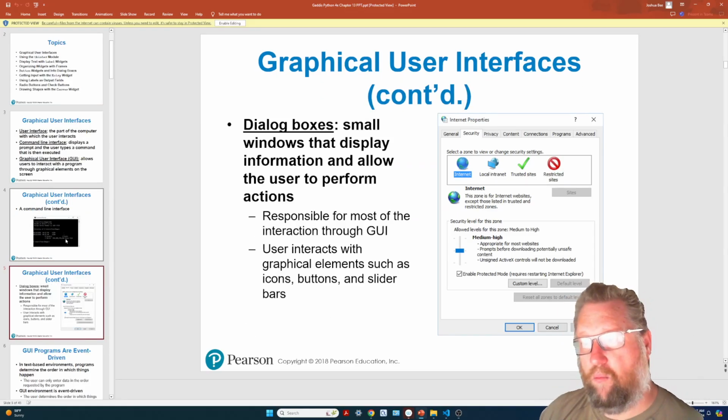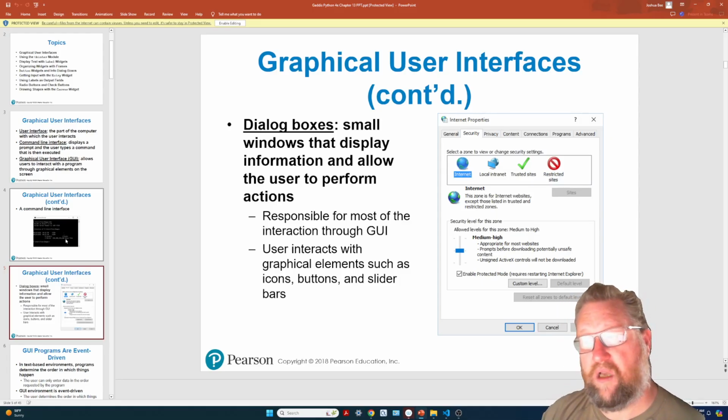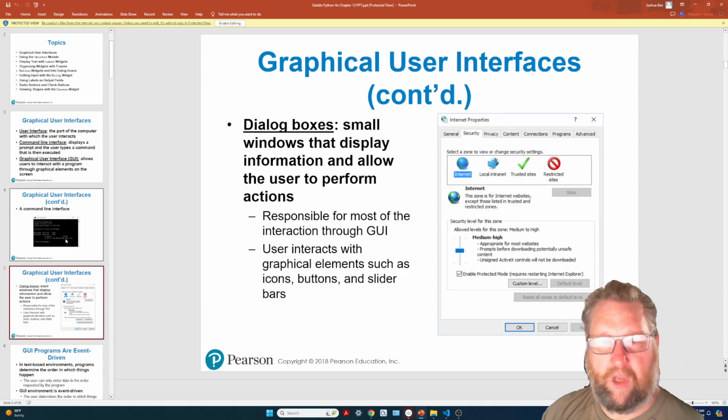One thing that most user interfaces give us is the ability to have dialog boxes to simply pop up messages and whatnot. And you can use this Tkinter to create your own dialog boxes or your own applications. There are some pre-built dialog boxes that you can use as part of it. One of them is just a simple message dialog box that is already done for you that you can implement. And of course, you can implement your own dialog boxes.